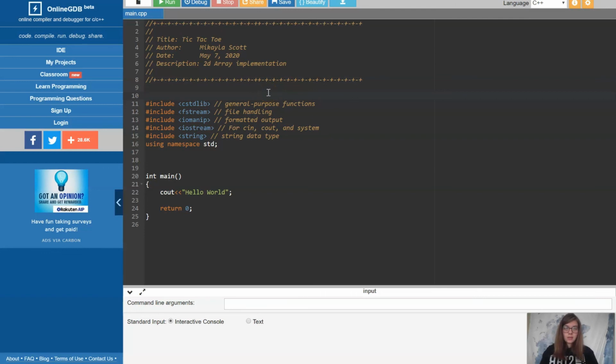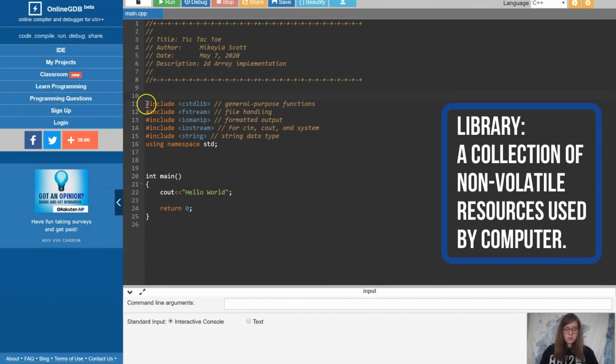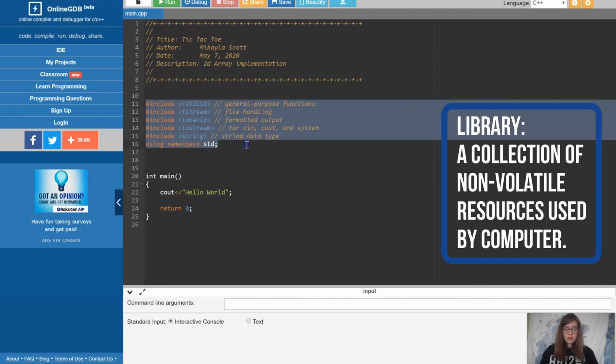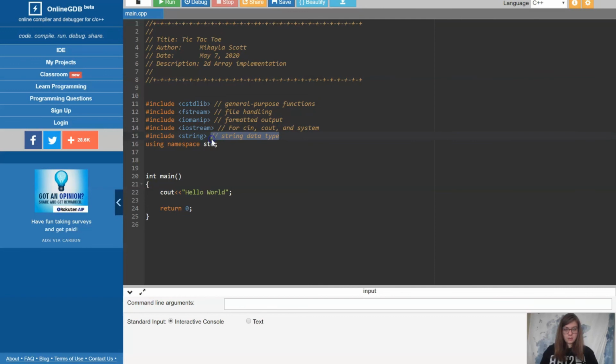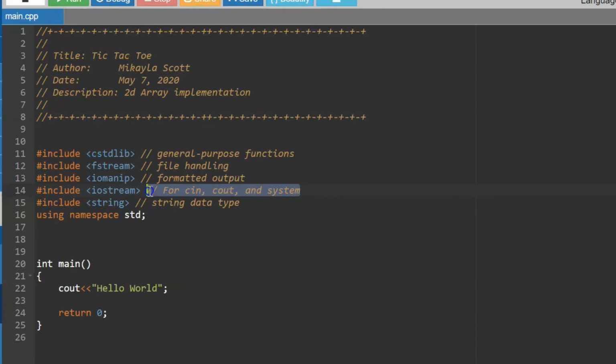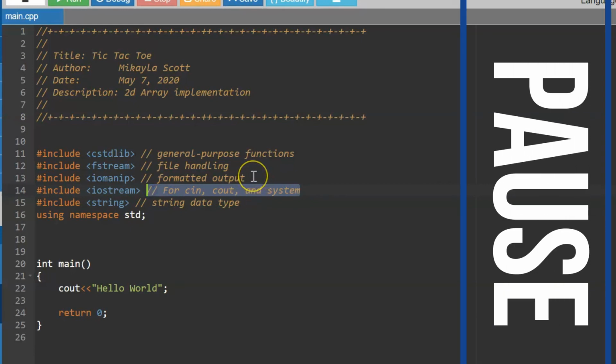So now that you got that out of the way, we have to include some libraries. The different libraries that you need to include are right here. Now you can see I've commented next to them. You don't have to put these comments in your program, but just for future reference it might help. That being said, you can go ahead and pause here and copy down all these libraries and finish your header up, and then we'll get started with the actual coding.